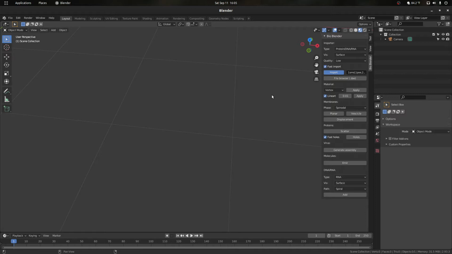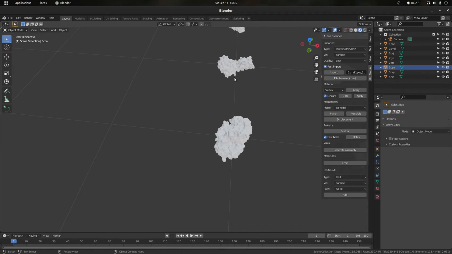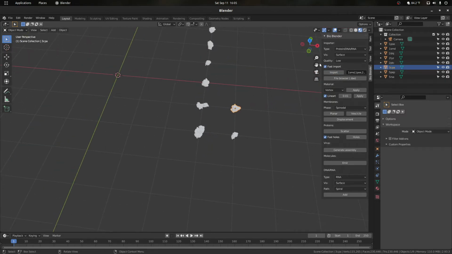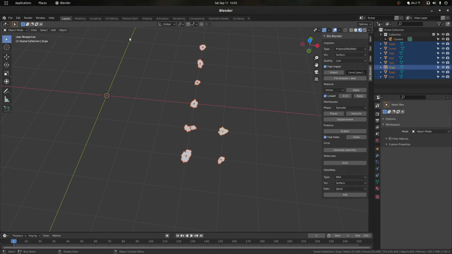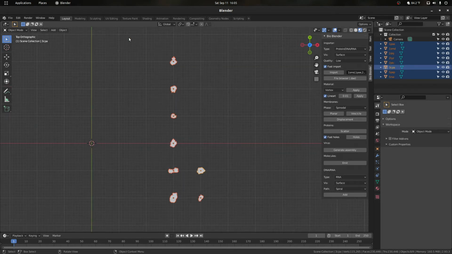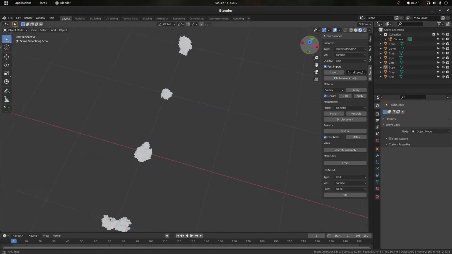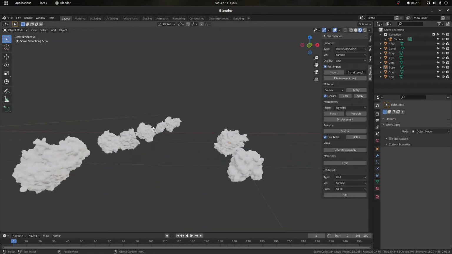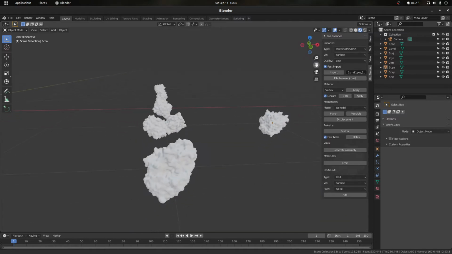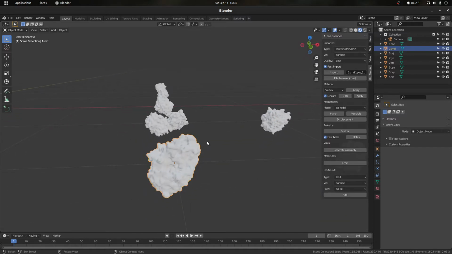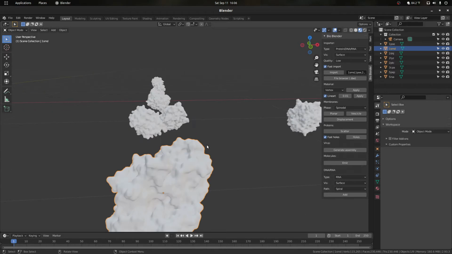Usually it takes around 1 to 3 seconds for small proteins. If you go for larger proteins, then again the time is going to depend on the vertex count, so really large proteins might take a longer time. But as you see here, it took around 10 seconds to import these 9 proteins into our scene. They're named according to the PDB ID we gave. If we at any point give it a PDB ID that doesn't exist, we're going to get an error saying that PDB could not be found.